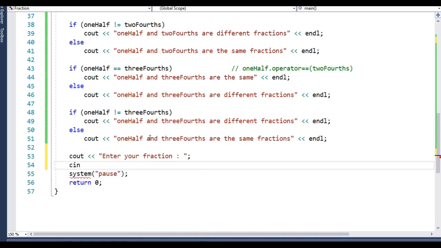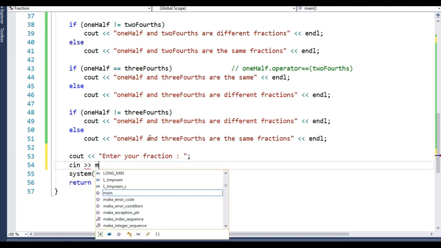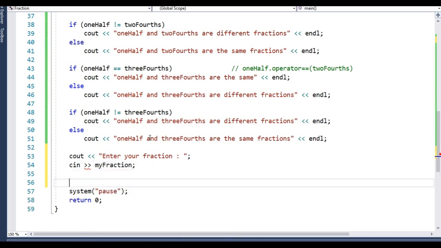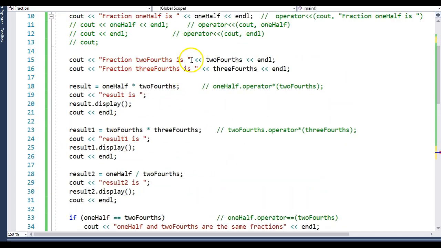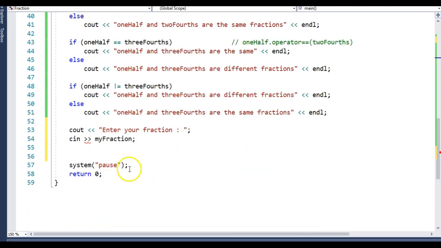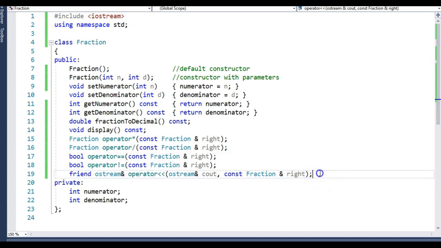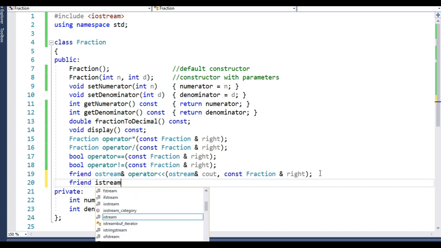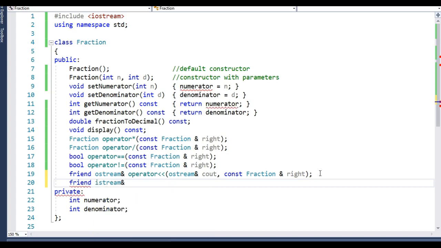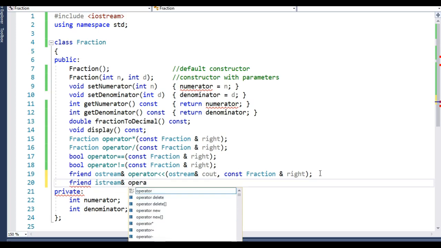Now with other data types, we can say cin, then the input operator, and then my fraction. All right? Right now we can't do that because we don't have the input operator that works for fractions. But of course, just like we did with our output operator, we can write one. For the same reasons as the output operator having to do with the left-hand operand, it is going to be a friend function. And it's going to return cin, and the data type for cin is an istream.